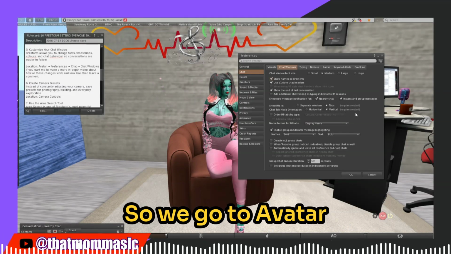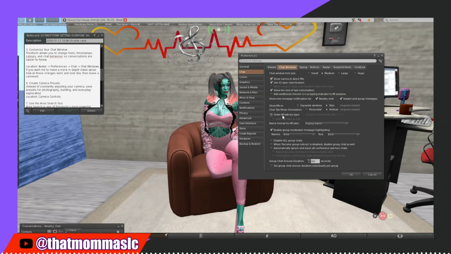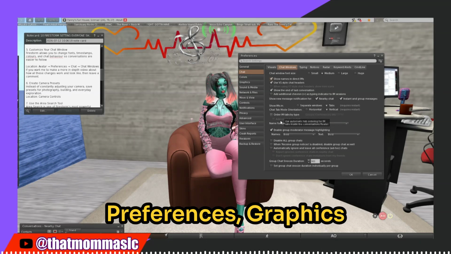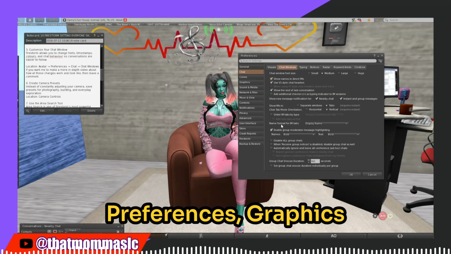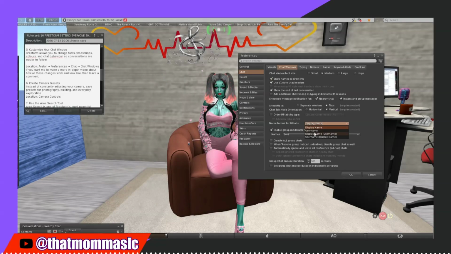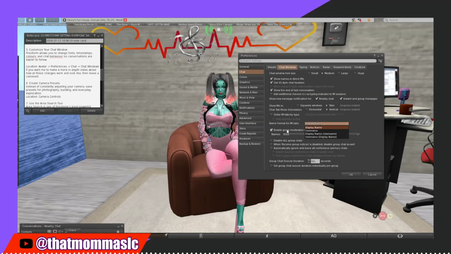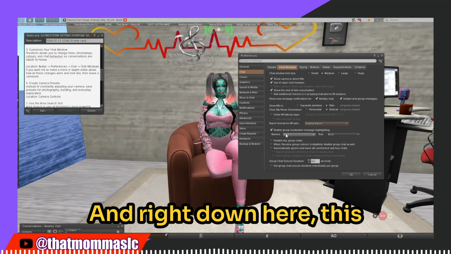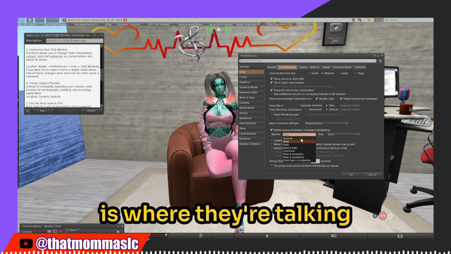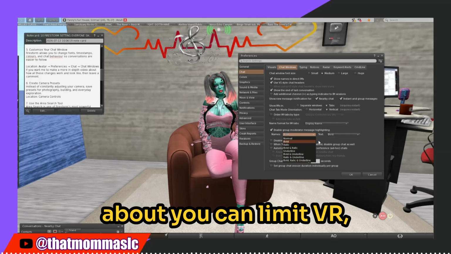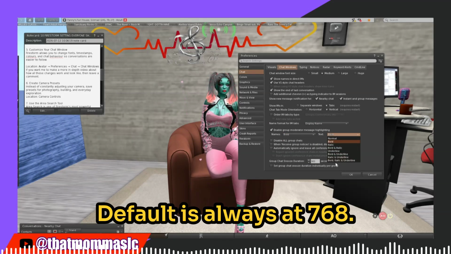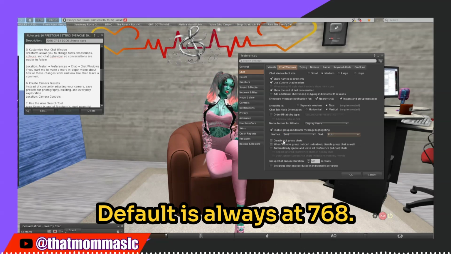So we go to Avatar, Preferences, Graphics, Hardware Settings, and right down here, this is where they're talking about you can limit; beyond default is always at 768.